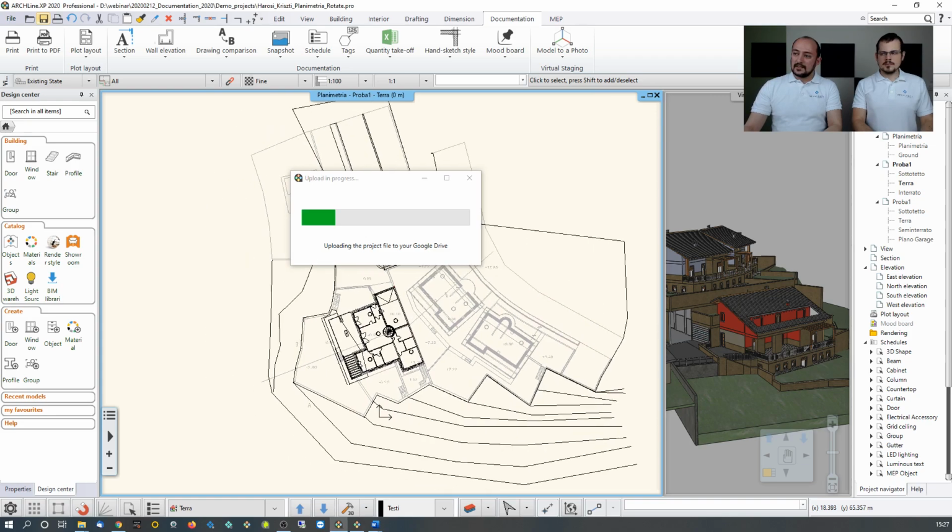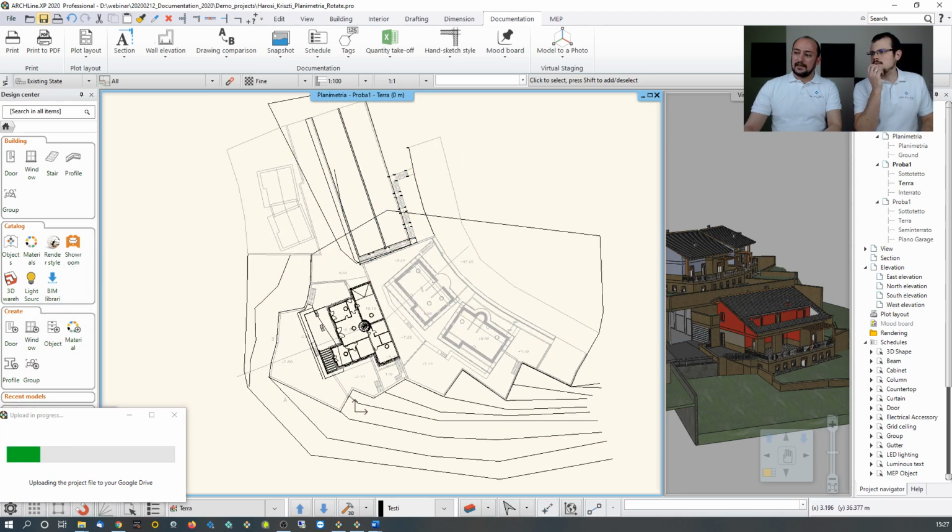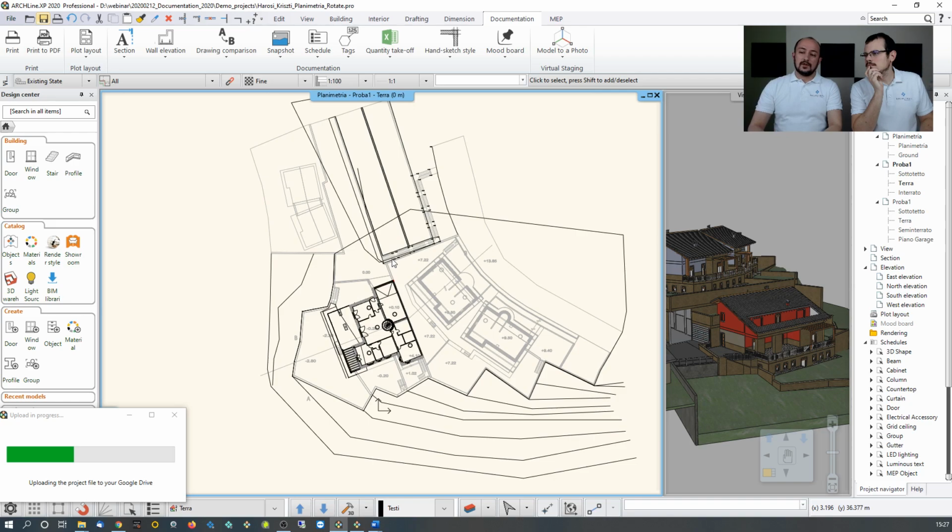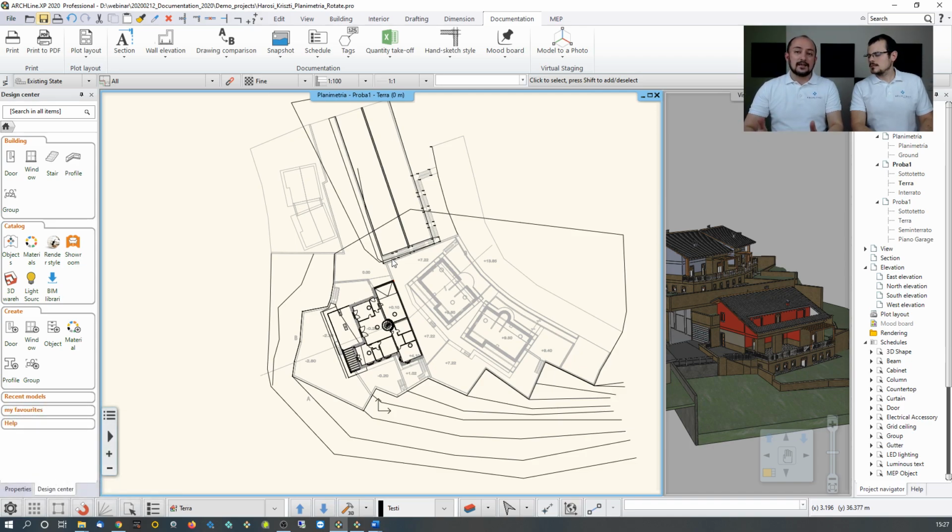Parallel to this, I can still work on my drawing. I can push it to the side and I can make changes. And whenever I push save again, then the software will save and push the latest version of my project to the cloud. So it will actually make a queue of my changes and it will push those back up. Why is that important? It is important because then when I, for example, did something that I would like to recover, but I did not make any sort of local secondary copy on my computer of the previous version.